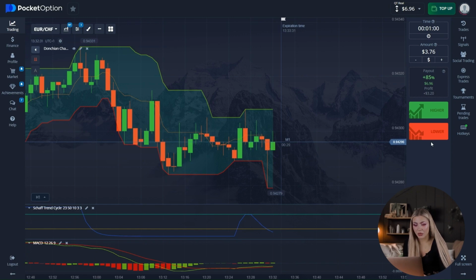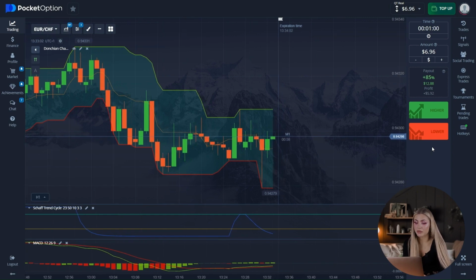Many assume that breaking through the upper or lower channels of downtrend signals an overbought or oversold zone, and there might be a reversal. This assumption is incorrect. Trading with a downtrend channel is similar to trading with support and resistance. That is, we identify levels, determine volatility, and make a decision, whether the level will be broken or not. I've already made a detailed review on how to identify level reaches and what it really means. Find it on my channel and rewatch if you don't quite understand what I'm talking about right now.